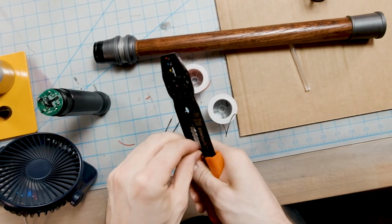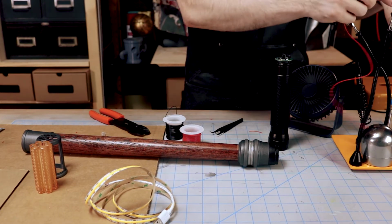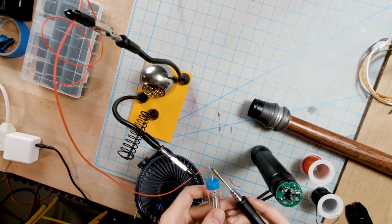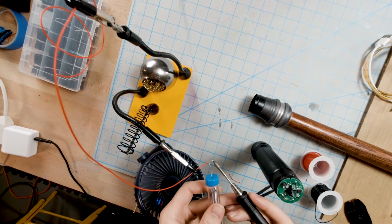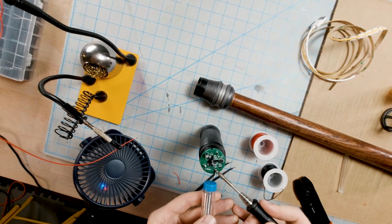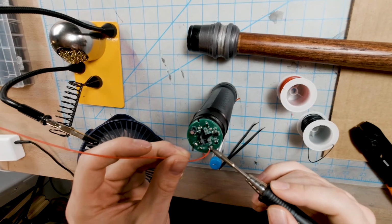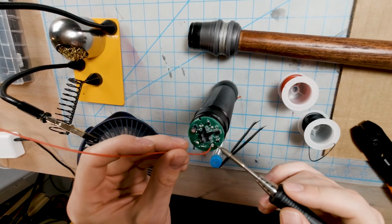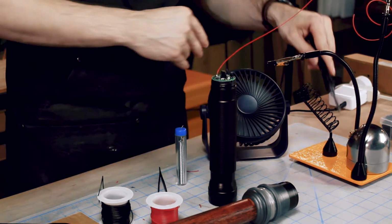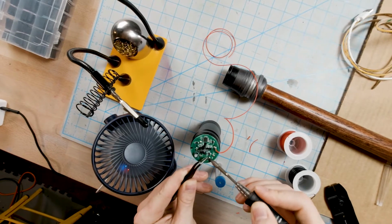I strip the end, exposing the wire. I pre-tin the newly exposed wire with a little bit of solder, and add a little to the board as well. Then I heat up the solder on the board and attach the new red wire, checking to make sure that it's secure. I then repeat the process for the black wire.